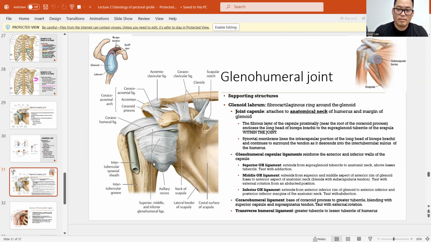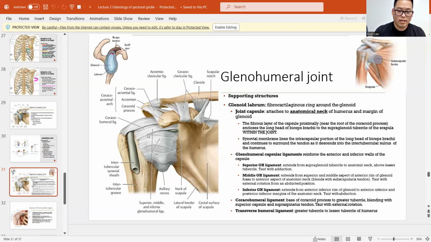So these three ligaments are going to be helping to support the glenohumeral joint from the front. Along with that, you'll also have the coracohumeral ligament. Although it's covered a bit by this tendon over here, you can see a little bit of that poking out, which is called the coracohumeral ligament. This is going to be connecting from the coracoid over to the greater tubercle of the humerus. Once again, it blends with other ligaments or tendons, but you can see a little bit of it poking out over here right above the superior glenohumeral ligament.